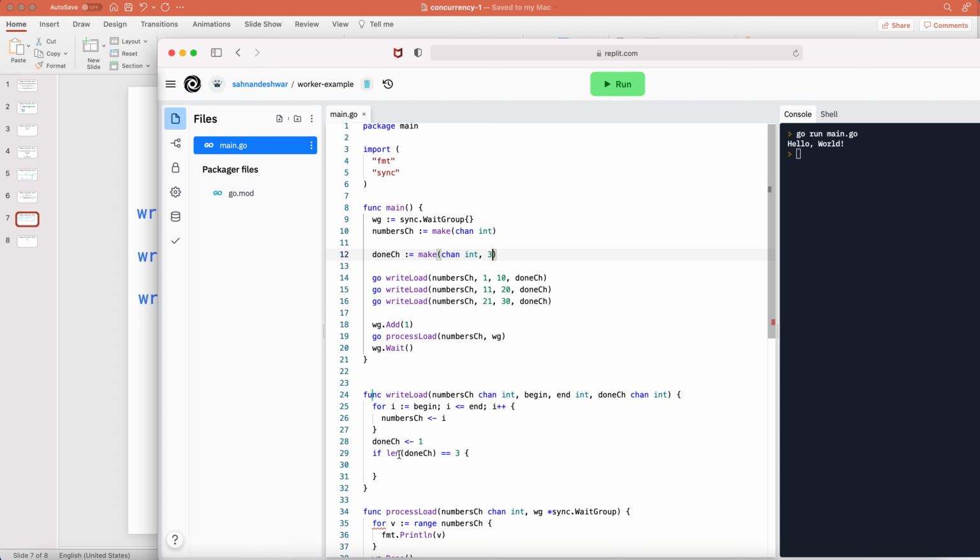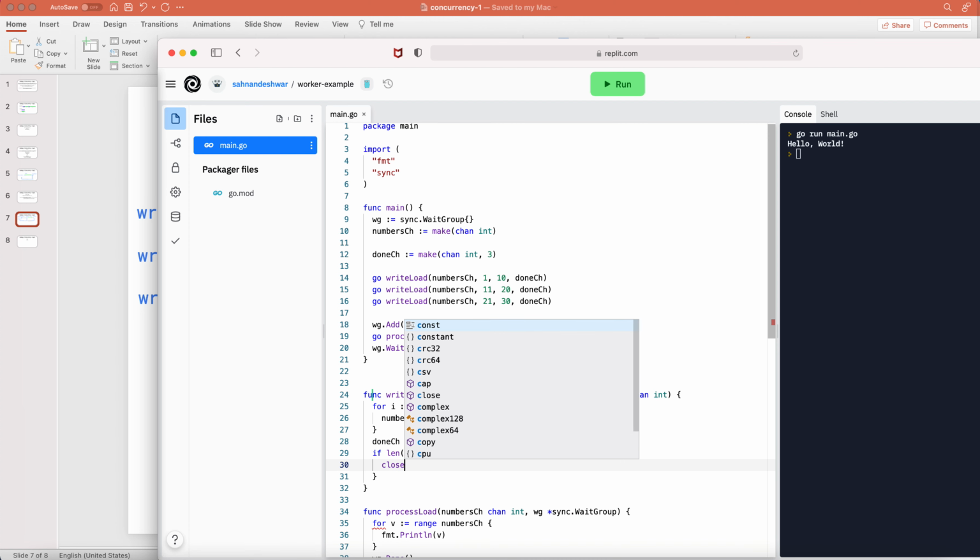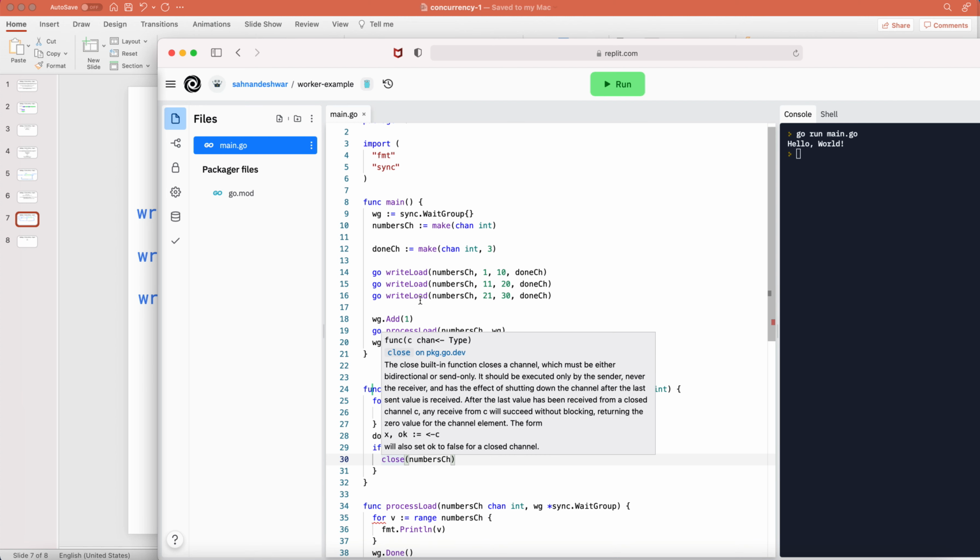The first time it runs, the length will be 1, the second time 2, and the third time 3. Once the length is 3, everything is done, and we'll close the channel. Which channel? We'll close this number ch channel, and then it should work.